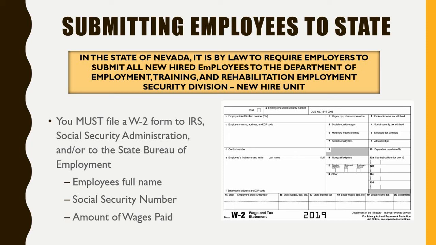Be careful, there are two types of W-2 forms. There's one for the employer, which is going to be sent to this bureau or the IRS, depending on who you want to go to. From the employer standpoint, this is how you submit their information: who they are, their legal name, their job, their start date, and their social security number. You need to get all of that information, because this is how you let the IRS know how they are going to be taxed.